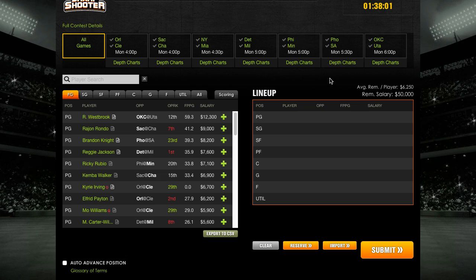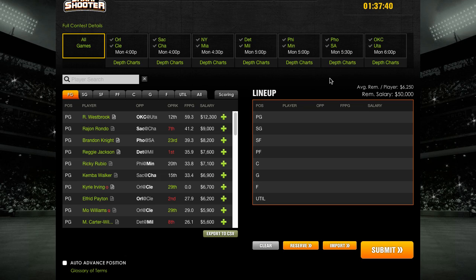For example, in cash games, you usually just want to go with the safest form of points. Maybe you're looking for just 5 times value in the NBA. Maybe you're looking for just 250 points. That's going to win you a lot of heads ups. It's going to cash in a lot of 50-50s. That's fair. You don't want to take on a lot of risk in cash games.